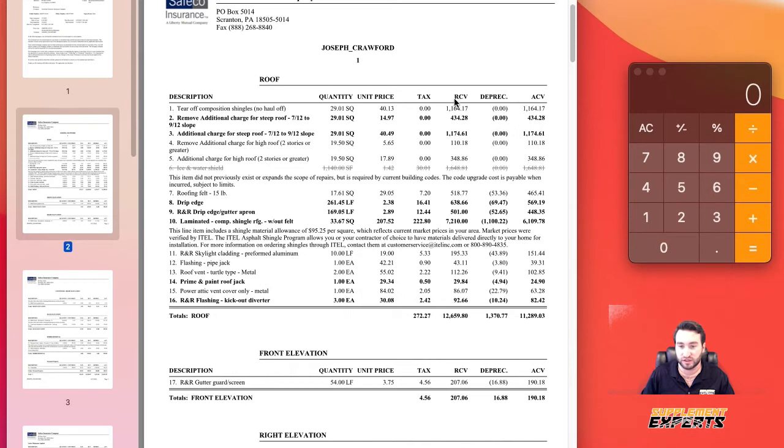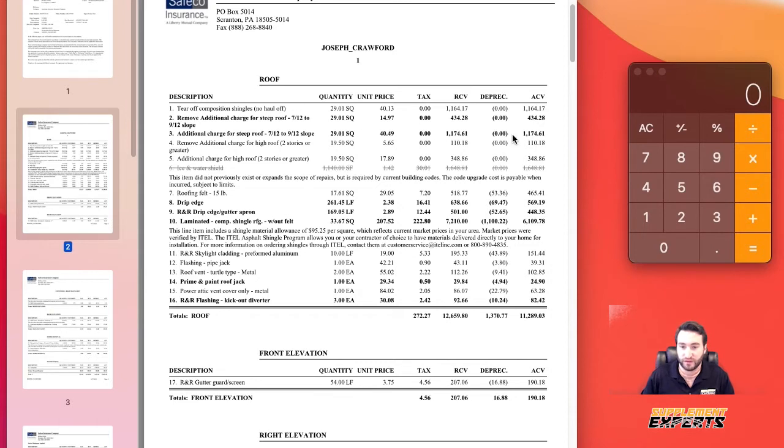The actual cash value comes from the RCV, which is the full payment for a line or for a trade. Then you come back to the ACV here, which is the RCV minus the depreciation, which is the current state of a product as it depreciates over time. What insurance does is they multiply the percentage of life that's remaining in the product times the value of it, and that's how they get the ACV. So the ACV they're going to pay up front. The depreciation they're going to release to the policyholder once you, the contractor, or whoever, finishes the work.